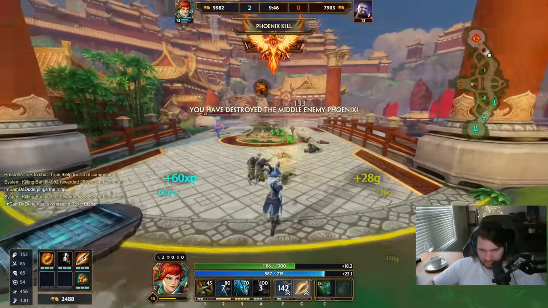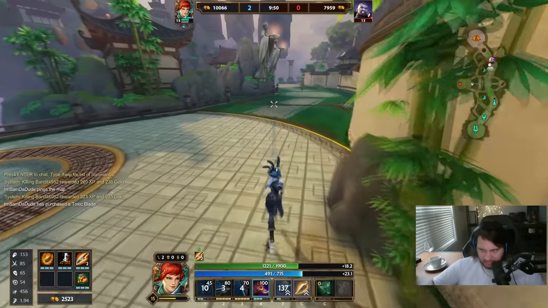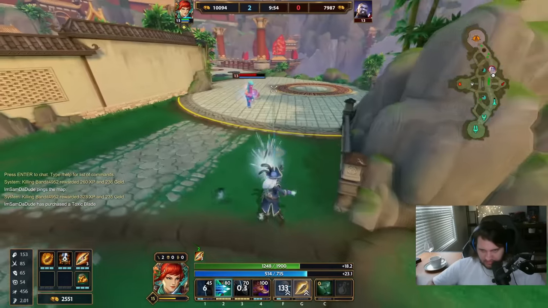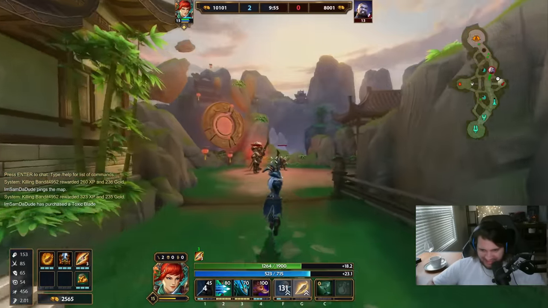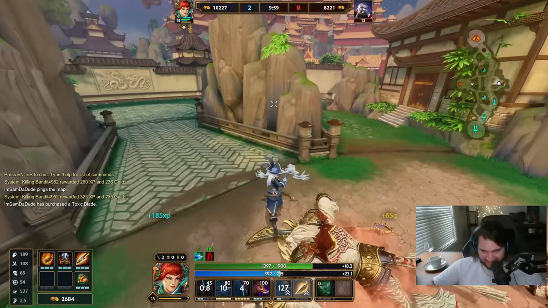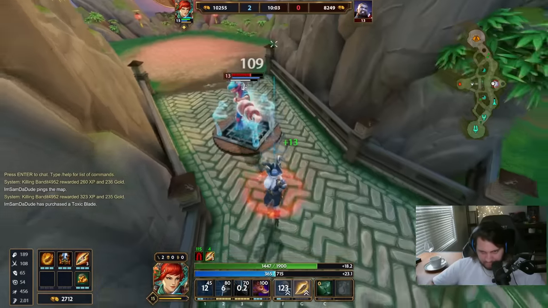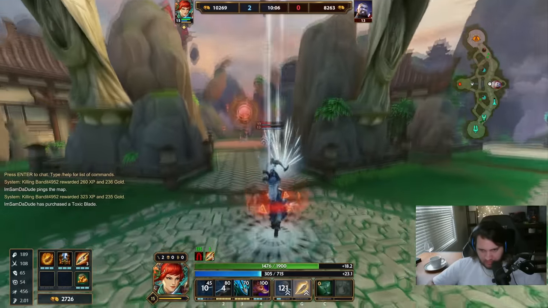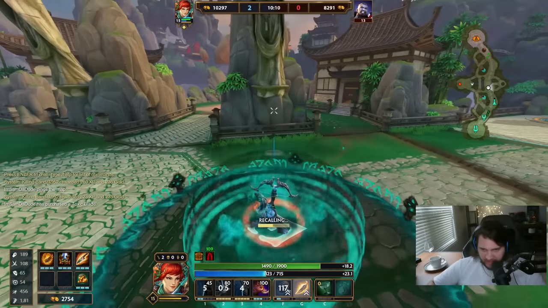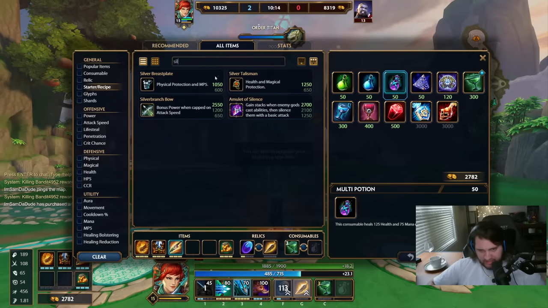Holy. Oh, jeez. I'm just turning around and poking him with an auto attack every now and then. All right. We simply back. Okay, he's running away. Nice.